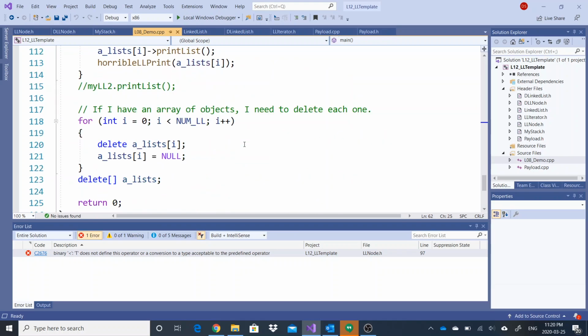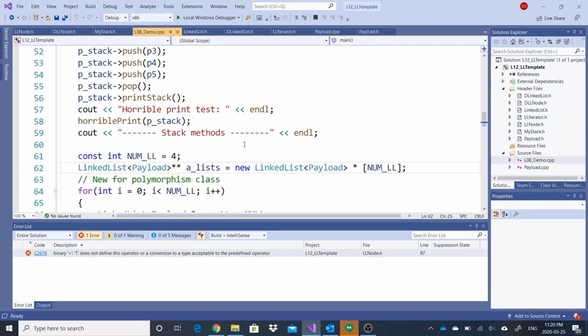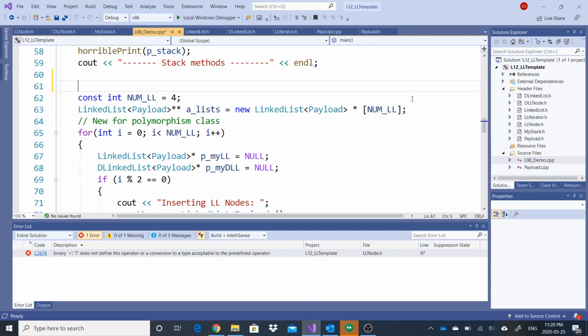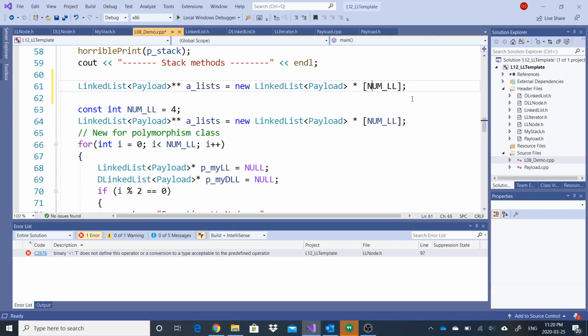Instead of a linked list node, I'm going to make a linked list, and instead of this, I'm going to put int in there, and an int in here. Test. It's a new linked list, and I just want one linked list of type that holds an integer.